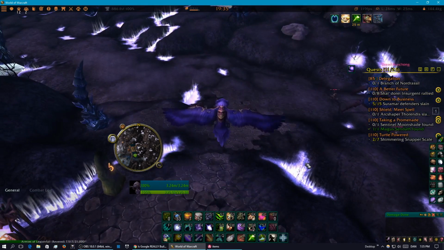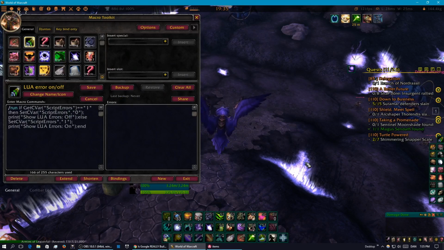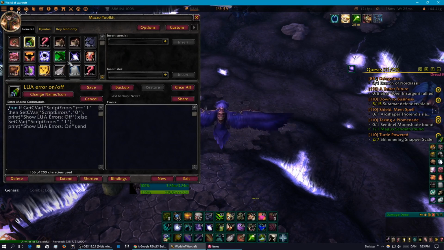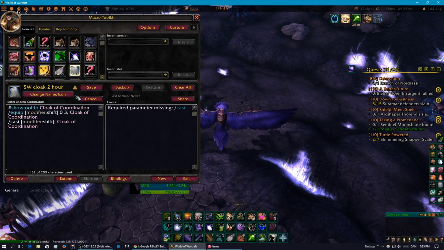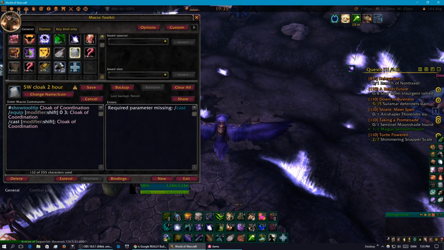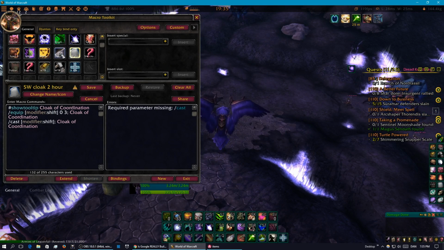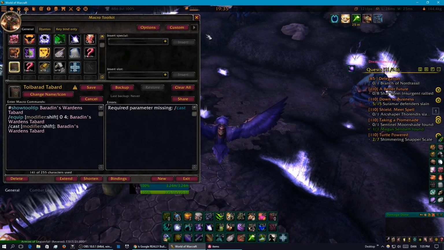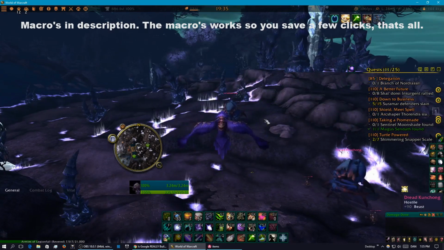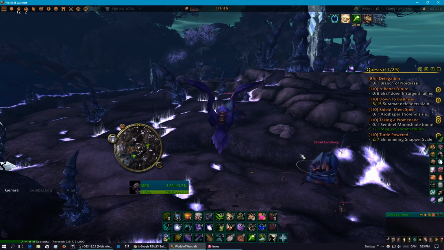It's only 2. But yeah, I should also mention really fast, and I can probably just leave that in the description below, that I use a few macros for this one, just so I can use the cloak even faster and equip my old cloak and whatnot. There's a lot of little nerdy things about that macro there, but I kind of like it. Yeah, and the same thing for the Baradin's Wardens, which I can leave in the description below as well. But yeah, I think that is pretty much it.